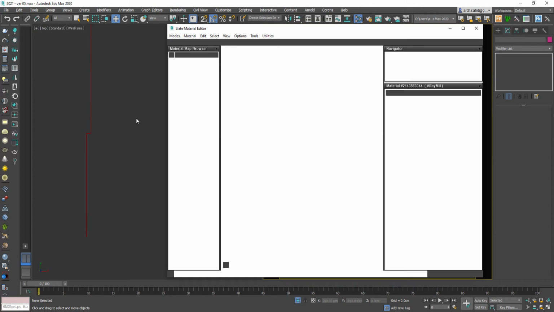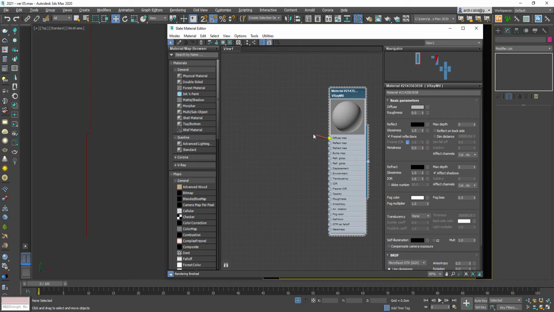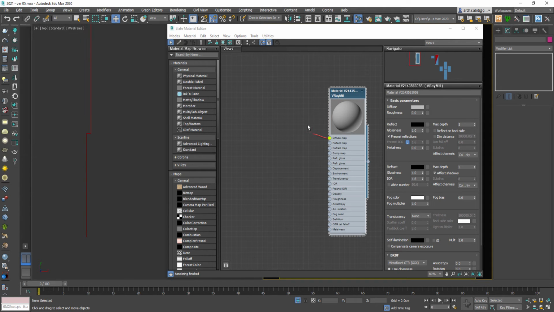For the wall cladding, select the walls and make a new material. Load all bitmaps for the material and link them in their spots.